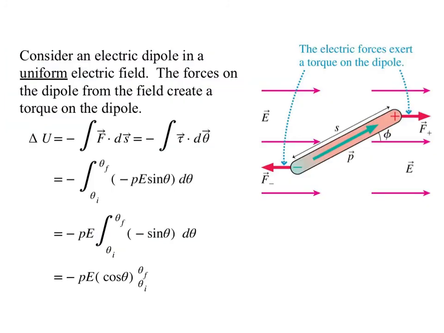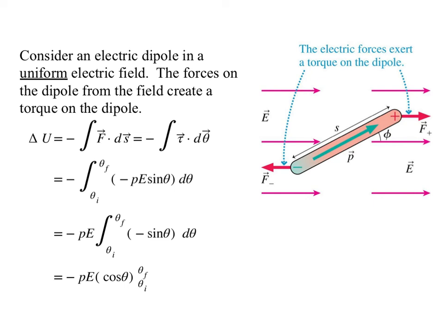Consider an electric dipole in a uniform electric field. A dipole, remember, is a positive and negative charge with some fixed separation between them, the charges being equal but opposite in sign. In a uniform electric field, the positive charge is pulled along the field lines with force QE, but the negative is pulled against the field lines with force QE, and those two add to 0. So the dipole gets no net linear motion. On the other hand, the torque due to this force is clockwise, and the torque due to this force is clockwise, so the whole thing gets a clockwise torque.